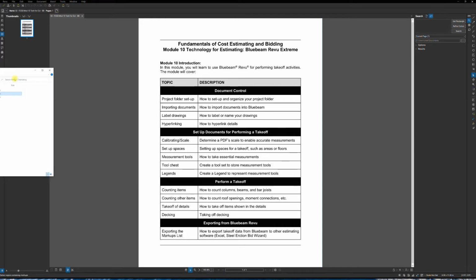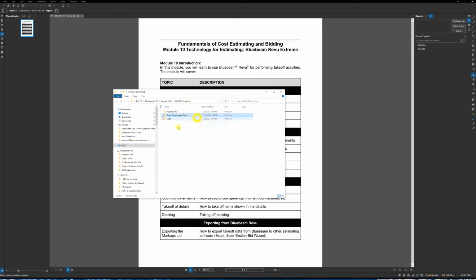So, setting up project folders. We went through that in Module 9 as well, but we'll go through it again here real quick. Basically, you're going to go into your computer and look at your drives. You always have a C drive in your computer. You always want to look at how much space is on there because you're going to be storing drawings. So you don't want to use your C drive unless you have like a terabyte of storage. You don't want to store drawings on your C drive because it'll start loading it up, and that's what operates your system.